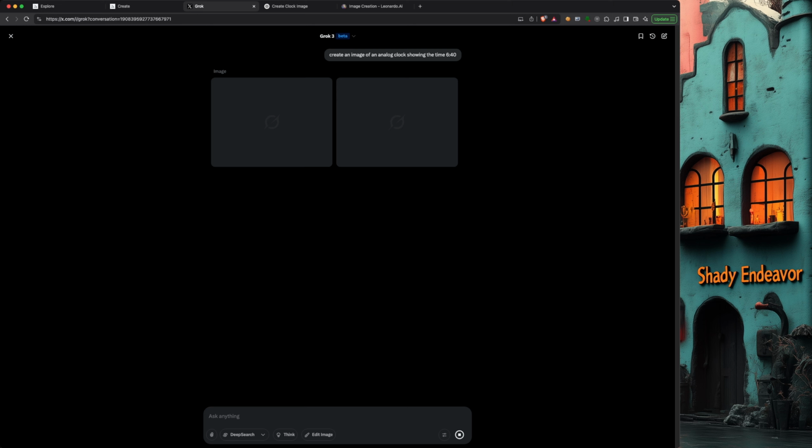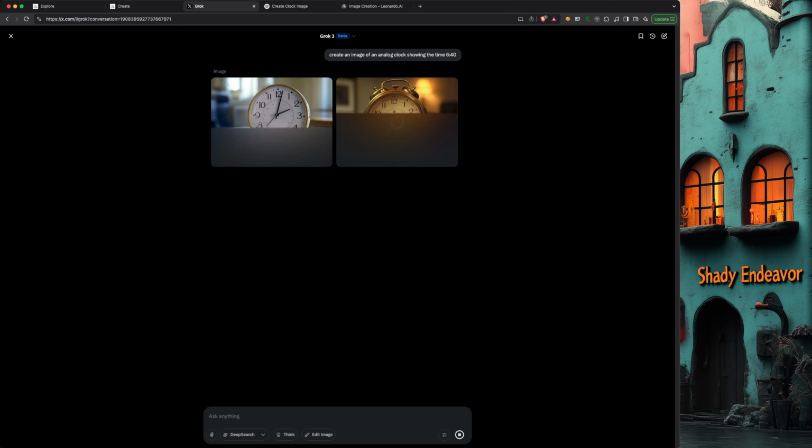Let's see what we get with Grok. Not 10:10, but that would be 2 p.m. And I don't know what we're getting there.